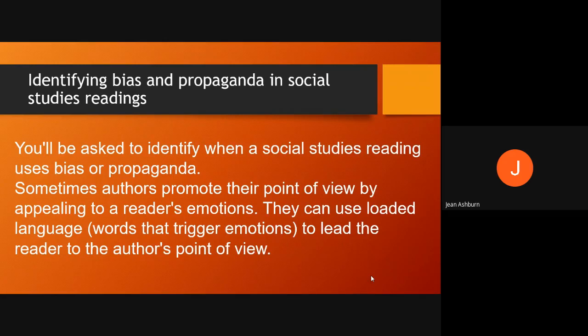You'll also be asked to identify when a social studies reading uses bias or propaganda. Sometimes authors promote their point of view by appealing to a reader's emotions. They may also use loaded language, which are words that trigger emotions, to lead the reader into understanding the author's point of view.